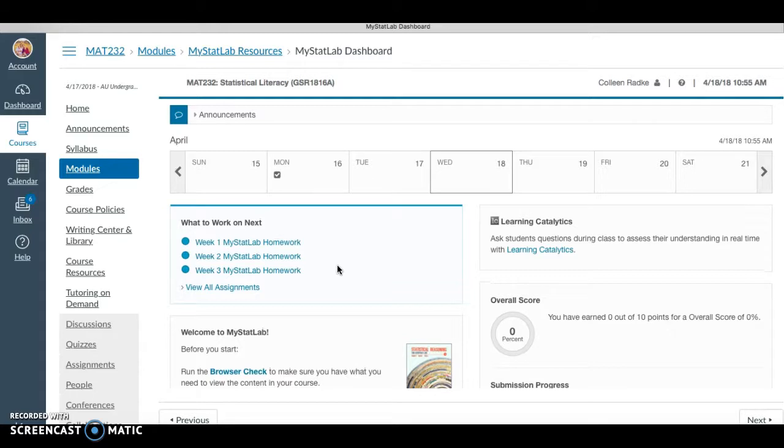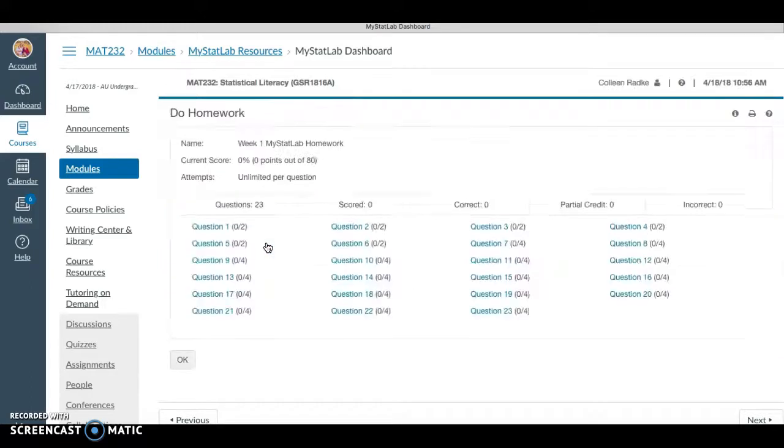Sometimes it might be kind of confusing to know what you should be working on or what you should be doing next. And sometimes links don't work on various browsers. But if you click on MyStatLab dashboard, you should see your homework and all your assignments of what you should be doing next. So if I click on my week 1 homework, I can get started on that right away.